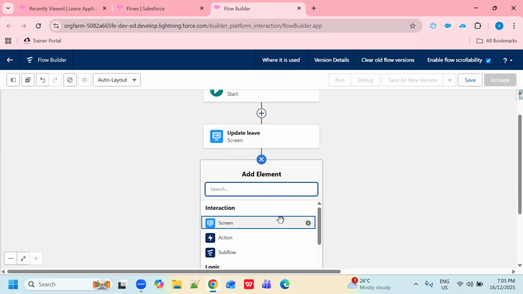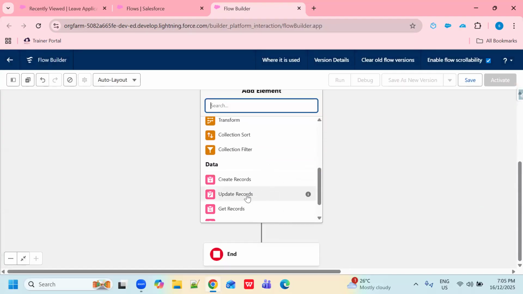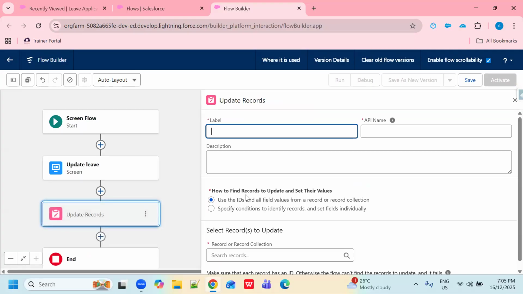Now I am adding the component Update Record because we are going to update our record by using our flow. Update Leave Application by record variable.